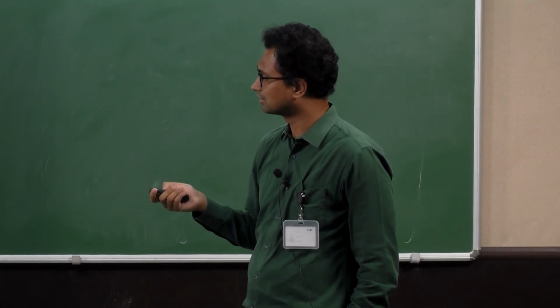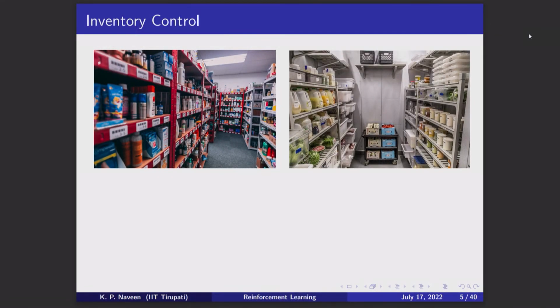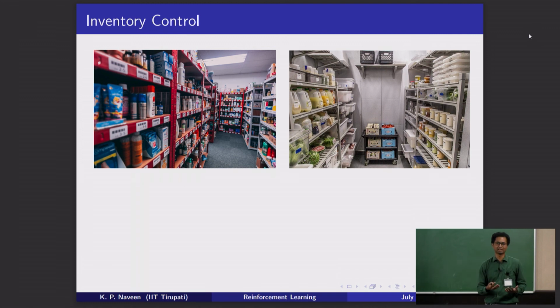Let's start with some example scenarios. These are some popular examples that are always discussed. Take the example of inventory control. Suppose you have a store, it could be a cloth shop, or a big warehouse, where you are ordering items, customers are arriving and some items are being purchased. At the end of the day you have to decide. You may have some amount of items left with you, so you have to decide how many to order. It could be a day, or if it's a very big warehouse, the duration could be a month. At the end of the month, you have to decide how many to order for the coming month.